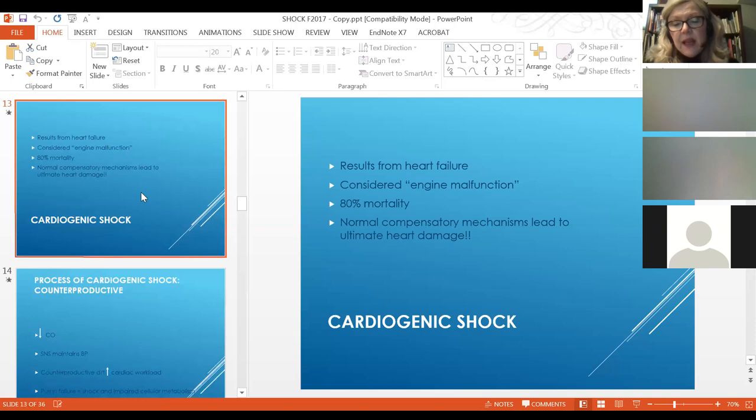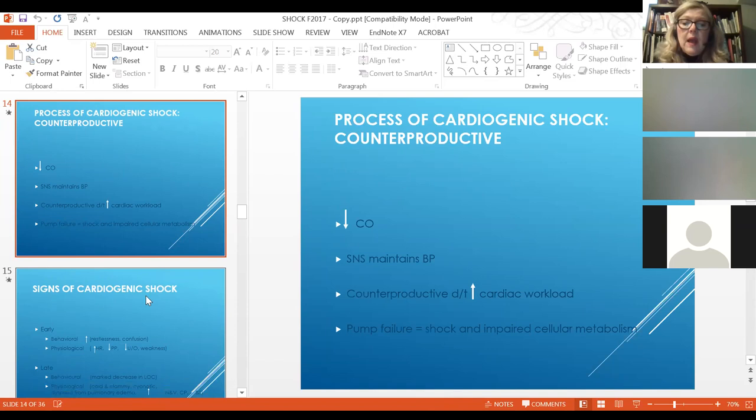a ventricular aneurysm, so you have like an outpouching in the heart itself, and so that can cause, because all the blood is going into this little aneurysm and not going out to the rest of the body, it's sitting in that aneurysm. And so as the cardiogenic shock ensues, you have a decrease in the cardiac output.